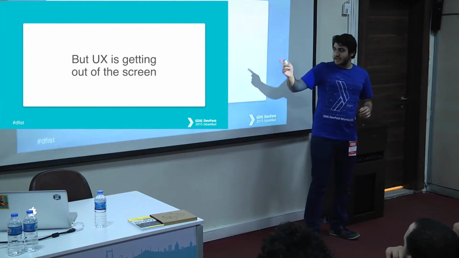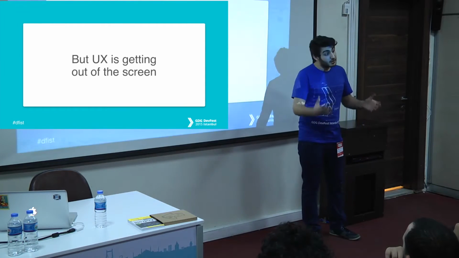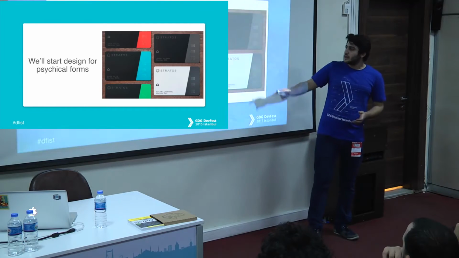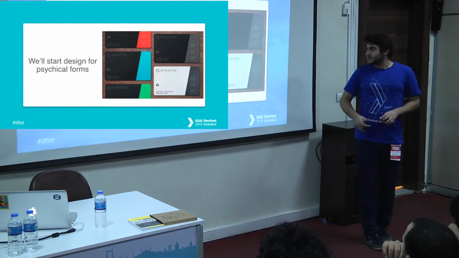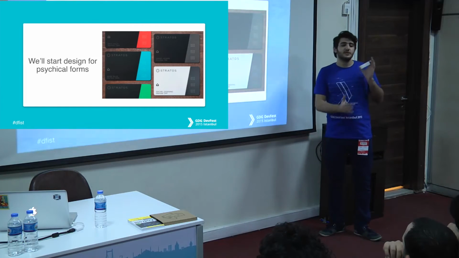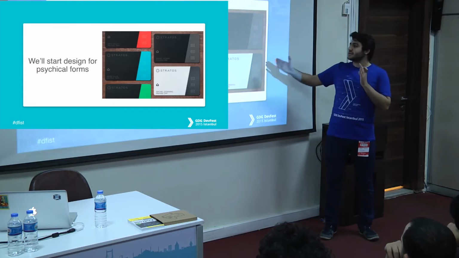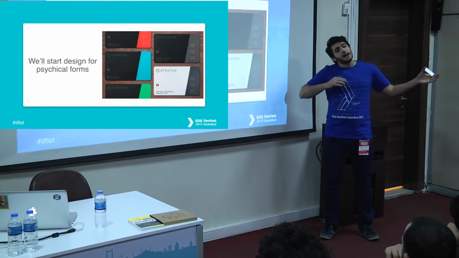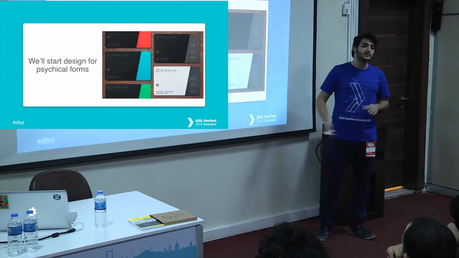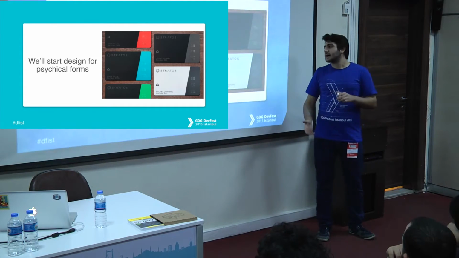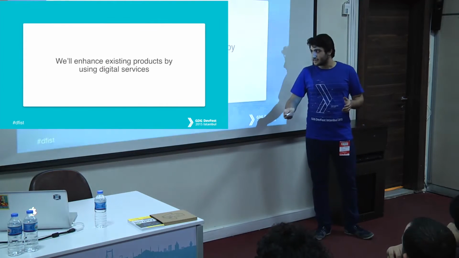So user experience, like I said before, is getting out of the screen. Well, this one is a card actually. It's a credit card, but you can use this card with your cell phone's NFC chip, and you can add some credits or make some shopping by using these cards, and it shows you the real-time credits. That's not so usable, but it's one of the IoT devices.